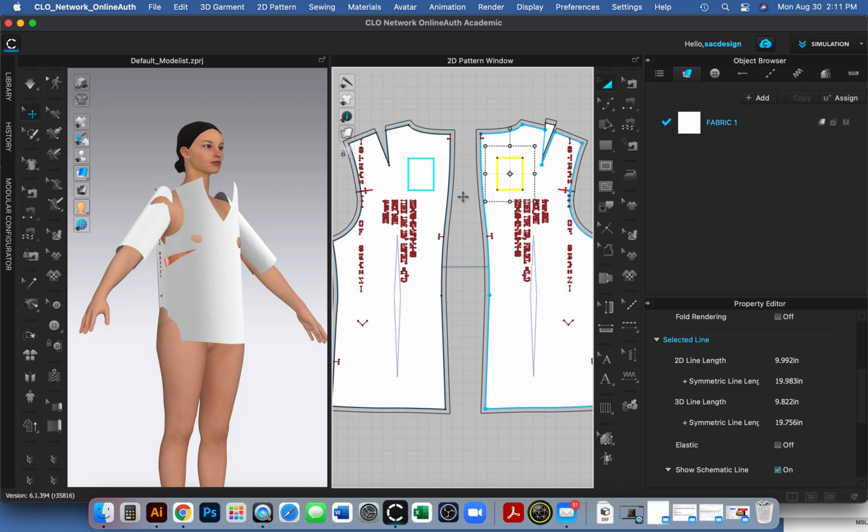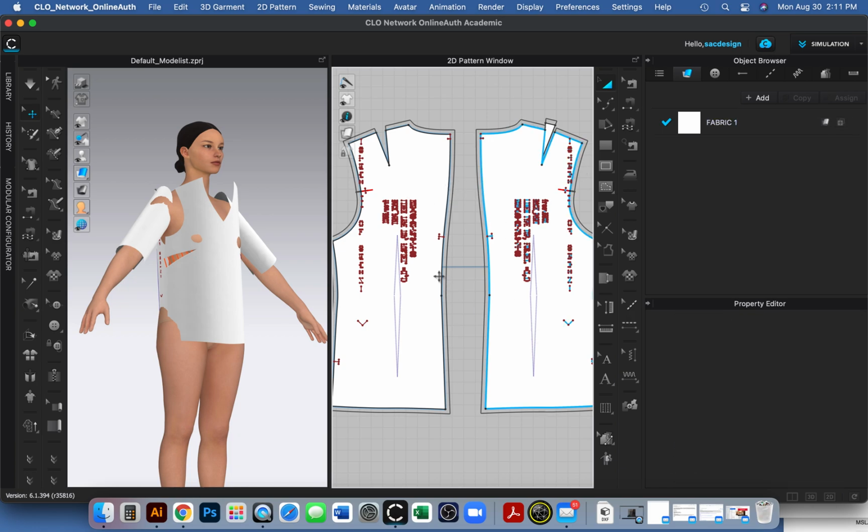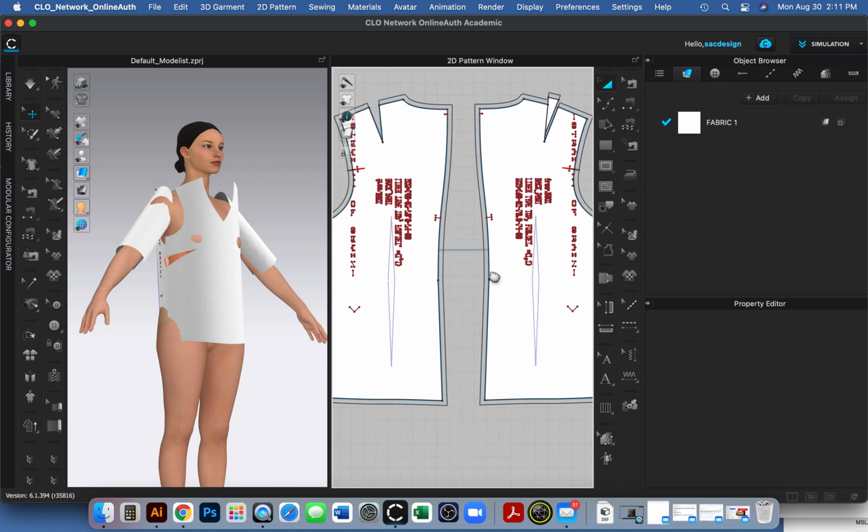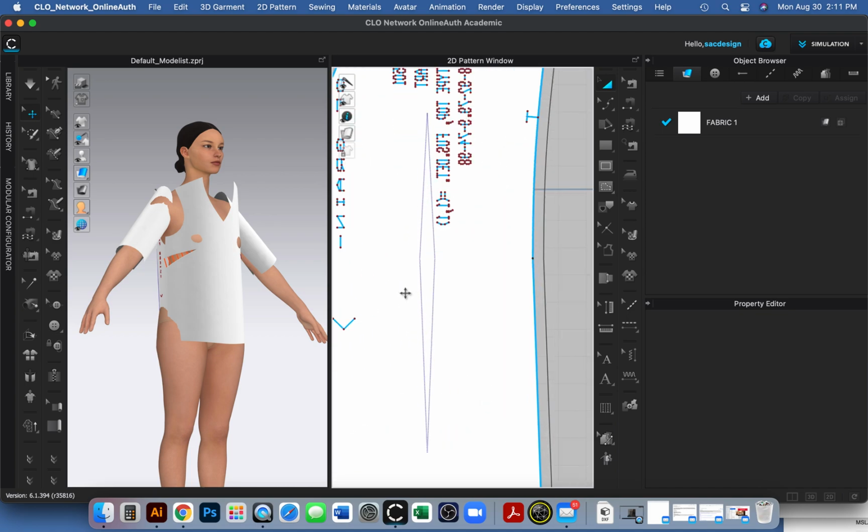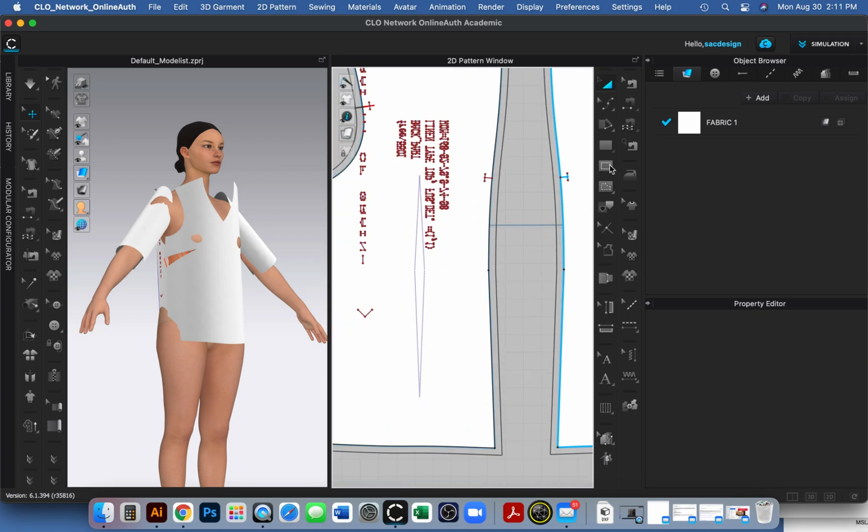So if you ever need to delete a baseline, you're going to want to unlock your pattern. Well, in this case, I don't want to unlock it because I think what I'm going to do is just get my internal line tool and draw this shape myself. So internal, I suppose maybe the polygon is the way to go. So let's try it. I'm going to go click, click, click, click.